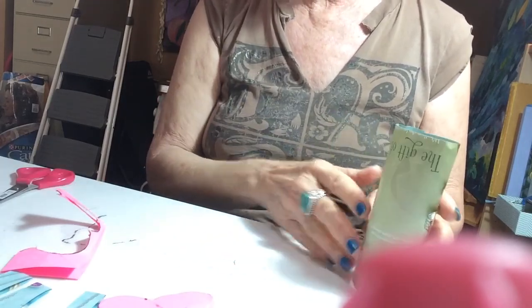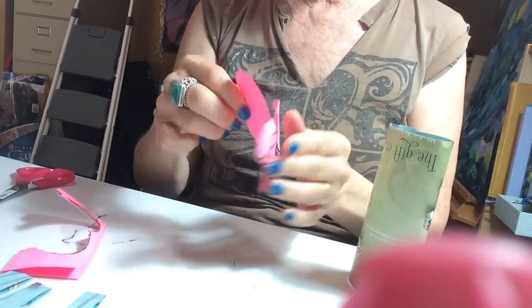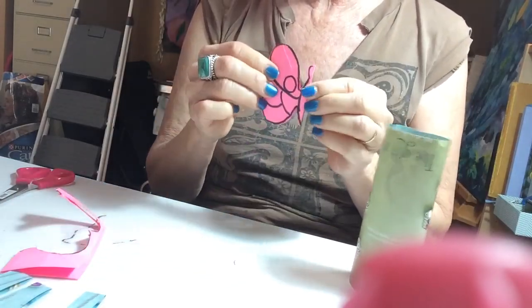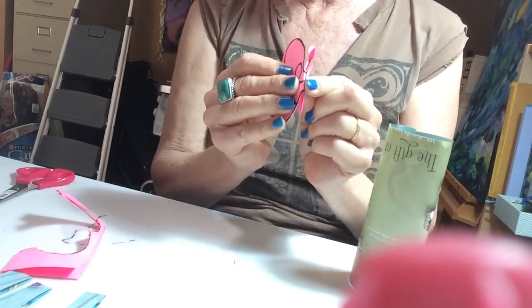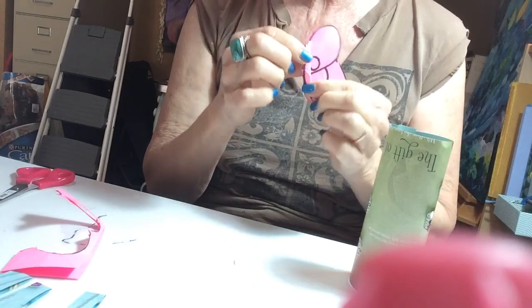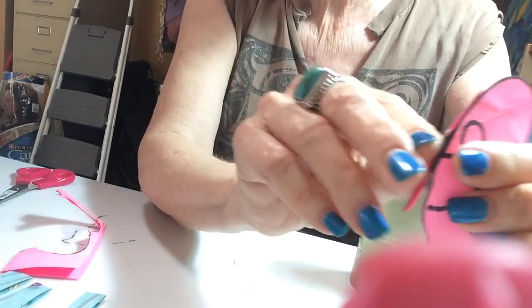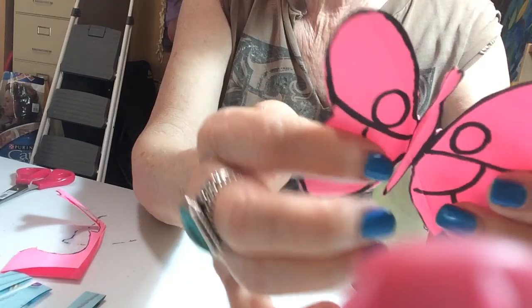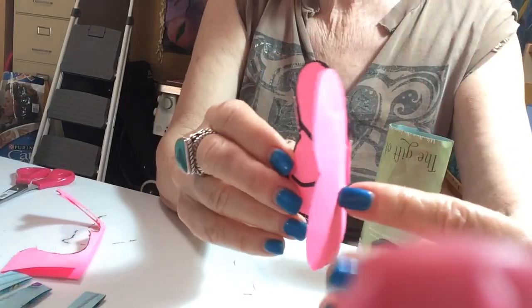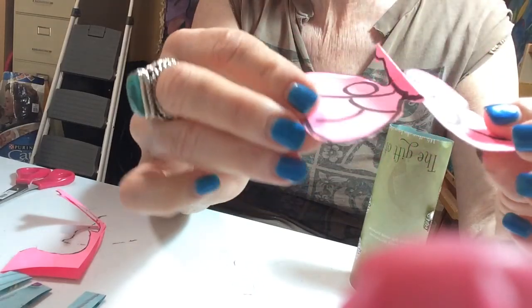So the next step is to put the butterfly on the tree. What I do is I fold the butterfly in half again, and then I fold the wings across over it. I'm just folding the body. Be careful not to tear it. So the wings come out like this, and the body sticks out a little bit, three-dimensionally a little bit.